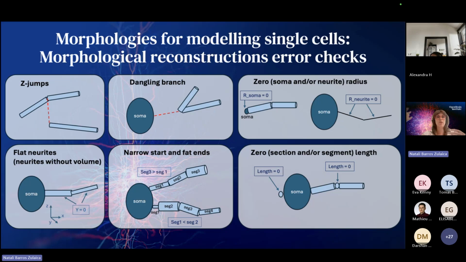So if the cable is wrong or there is something broken, then it won't go properly. So your simulation will be wrong, basically. So we need to fix these morphological reconstructions in case there are errors like those. And for that, we provide a code in the OBI platform, so you can test your morphologies for this type of errors.